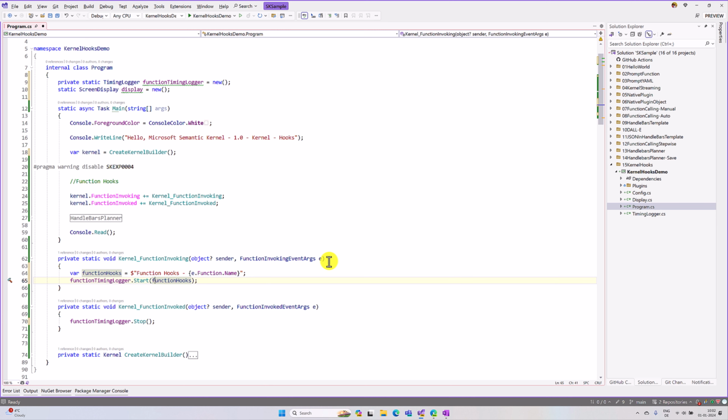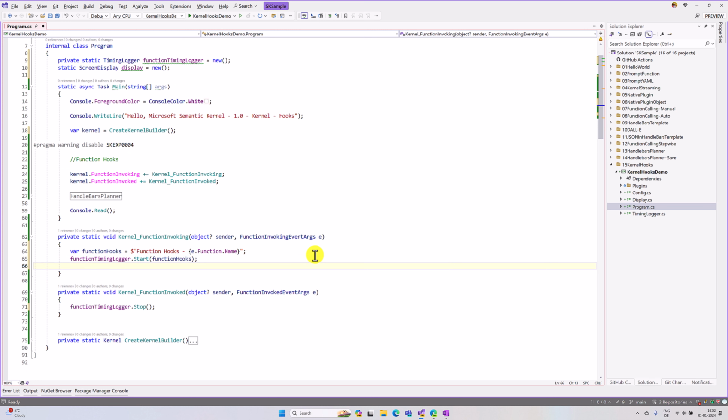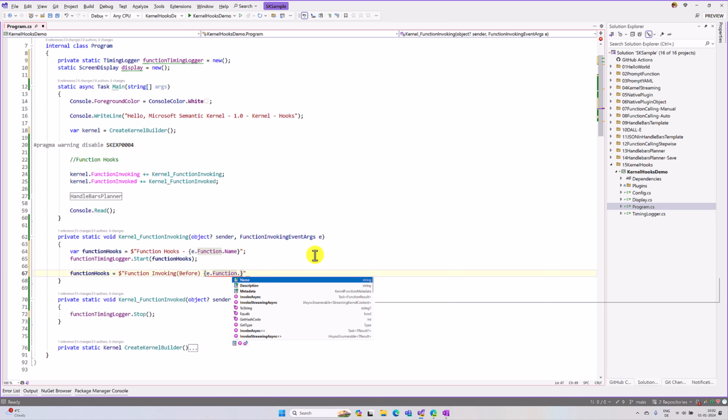And one more thing I'll do here: I'm going to print the function name also for function invoking. So here, function hooks, with a dollar sign, function invoking, before. We have to pass the function name here, function dot function name.